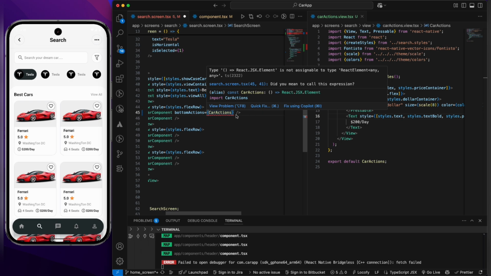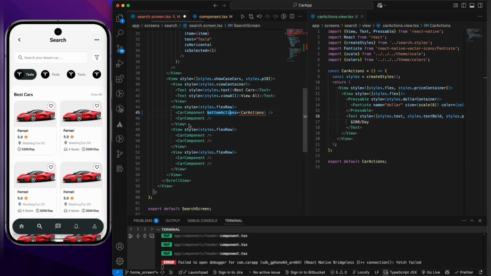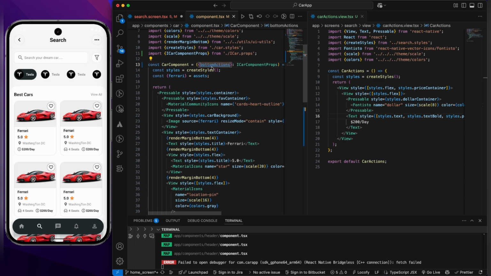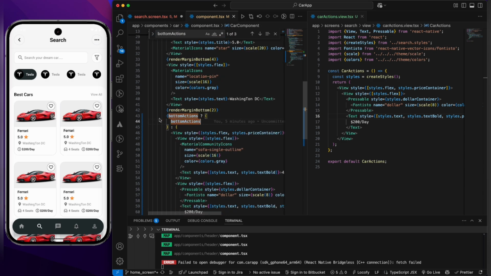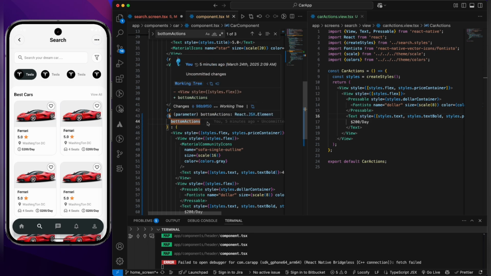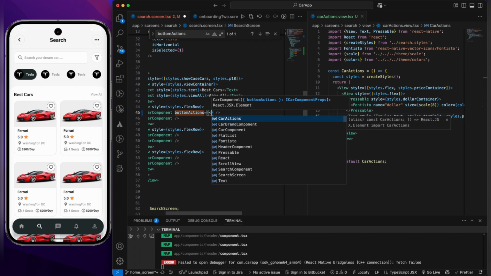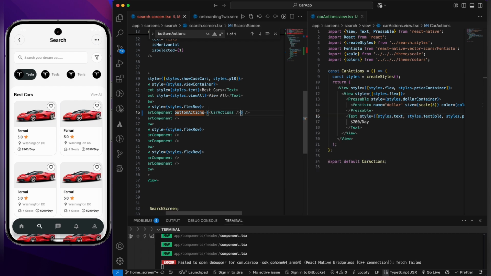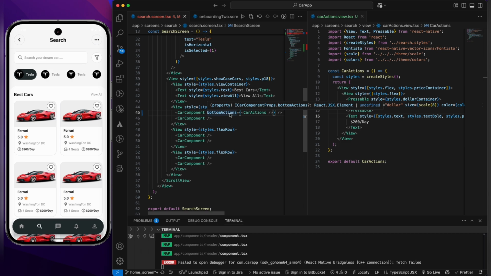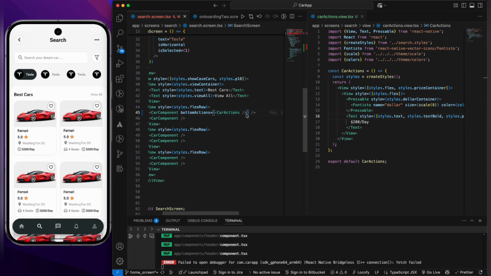If I just go to this component and you look at this bottom action, it's doing nothing over there. It's just sitting. It's saying, I am not going to get called until you call me. So it's asking you to call it from your parent component. You can also call it like this and it gets rendered. But as we have defined a type which is JSX.Element, nothing is going to happen, so let's use it like this. Everybody uses the two braces, the round brackets like this, so I did it like this.